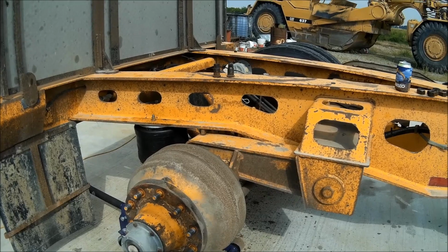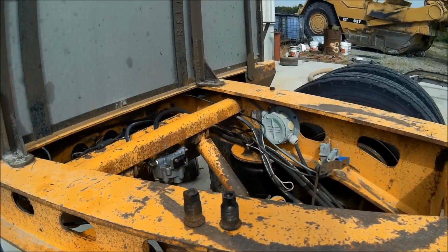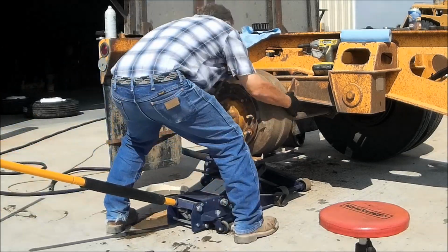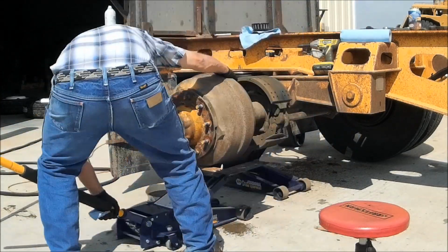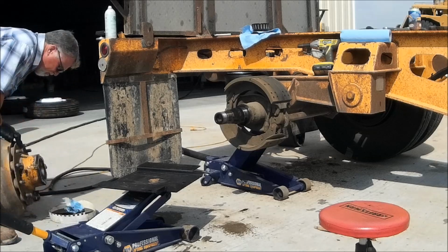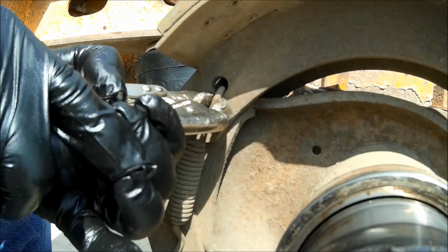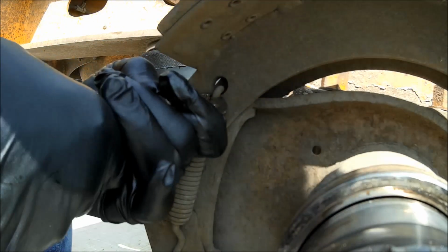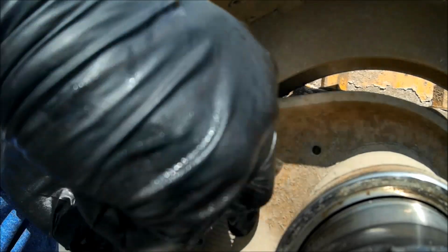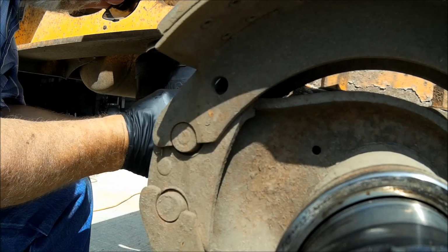Okay, I got one more wheel to do, one more set of brakes, one more drum to put on. Take the springs off, and I'm using vice grips. Somebody told me to use vice grips so I could keep my hide. Good idea, thank you. Thank you for that tip. Thanks for giving me just the tip.